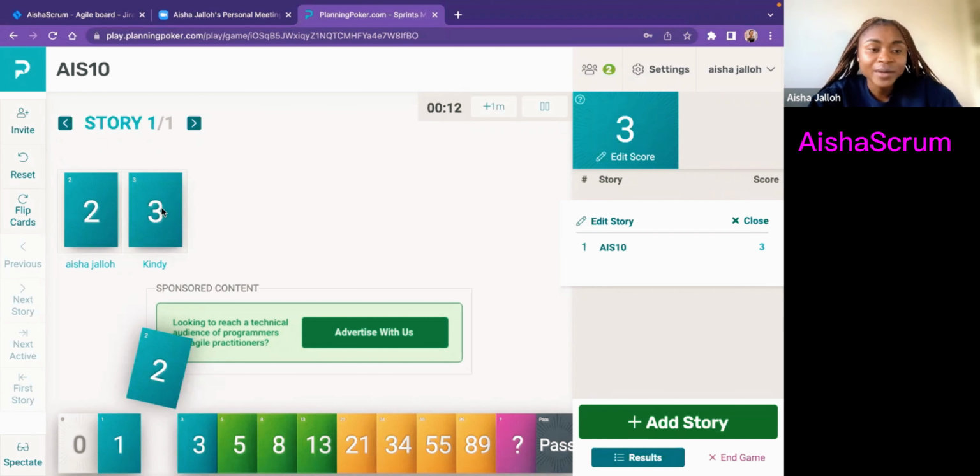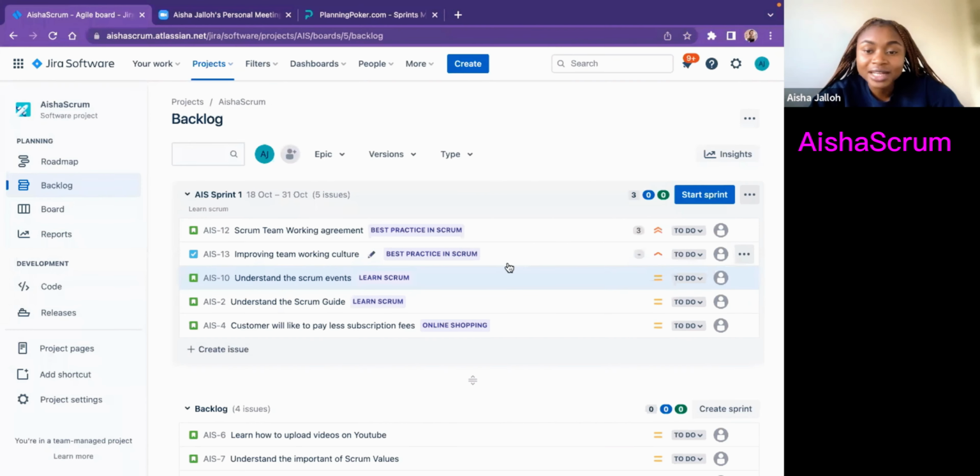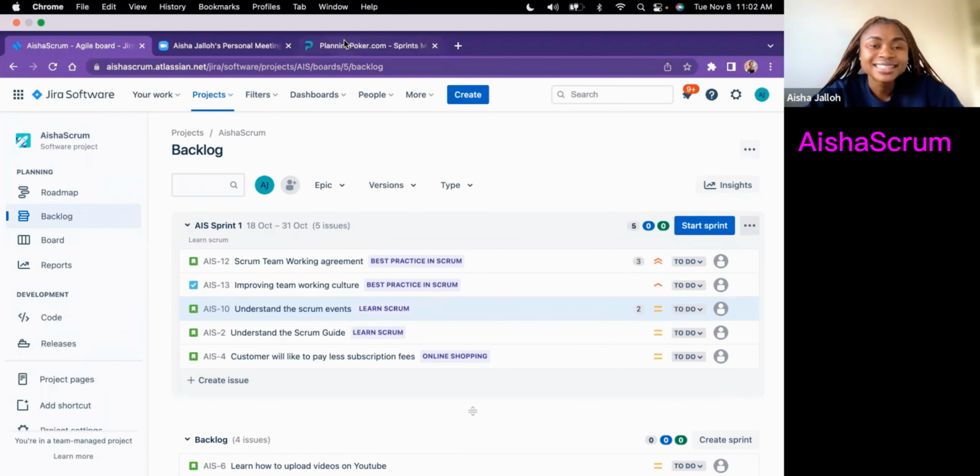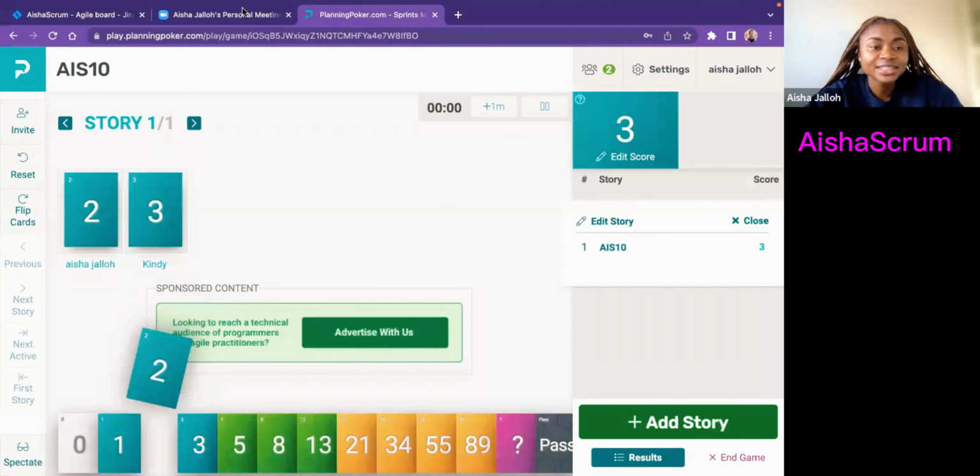If we agree, like, okay, we agree. So let's just give this a 2. Then I come to my Jira board and I go to that task and I click here and I give it a 2 and I hit the checkbox. And I'll continue doing that for all of the stories. All you have to do is go back to the planning poker. You see how quick it is to do it, and you just reset.